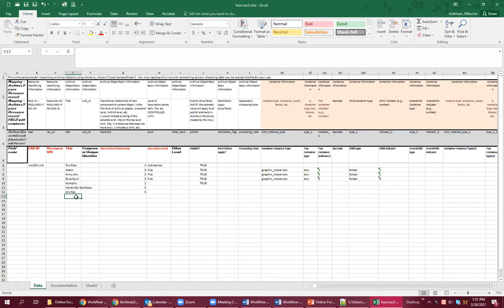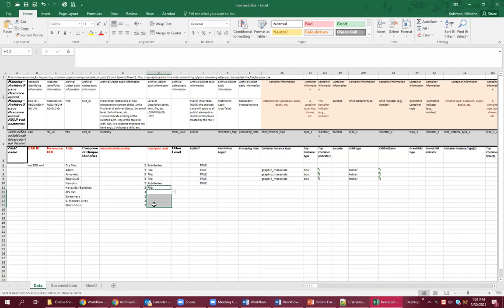And then another series, which would be the streamers. So that'll be a 2. And we got the bee monkey gray, and a black ghost. And so those would be threes. This is a subseries. And this will be a file, which I'm going to copy all the way down.